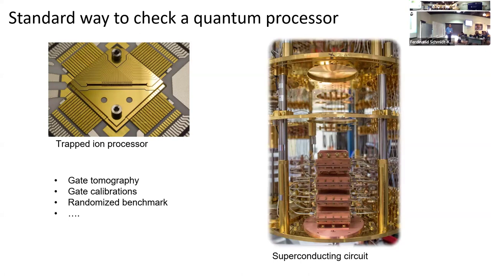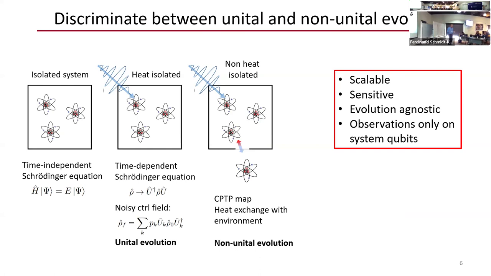But could you also now implement the other way of measuring how the motor is working? And that's exactly the idea of RAM, to think of a more global approach to characterizing quantum computers. And so we have to discriminate now between different time evolutions. Of course, this would be ideal. Everything is isolated, but we know that's not the case. We have at least a noisy driving system, a noisy input field, which drives our qubits, say the voltage which we use or the laser intensity or frequency, all this is noisy.